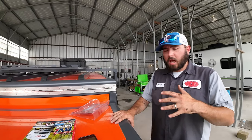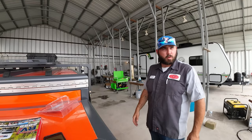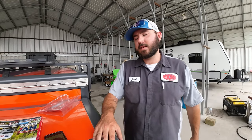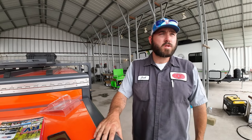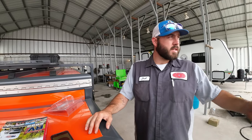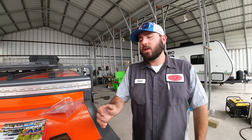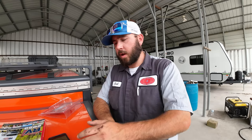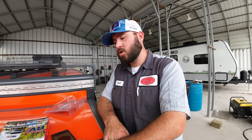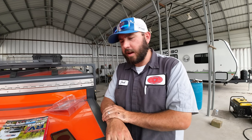Sensitivity adjustment. If you're one of those guys that is all gas and then slams on the brakes when you need to, you're going to want that sensitivity up pretty high. If you're more of a guy that just lets off the gas and cruises and starts slowing down when you're pulling into town, or you see somebody pulling out ahead of you, and you just kick the cruise off and start slowing down gradually, then you're going to want your sensitivity on the lower side. 4 is probably a good place to start. Now on the max output, I think you should probably start this around 30 on your power. You'll have everything between 5 and 95.